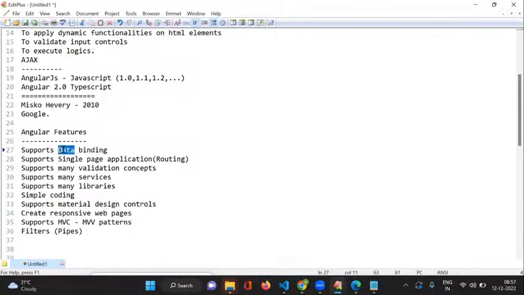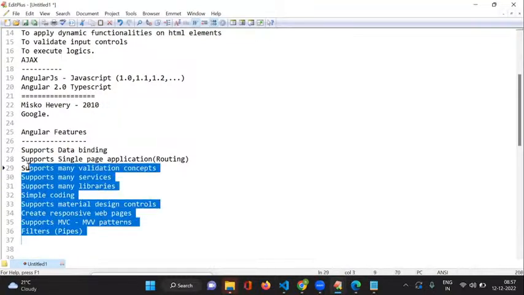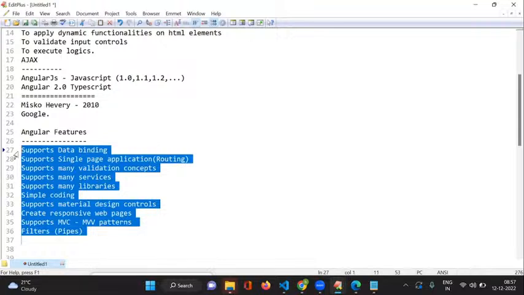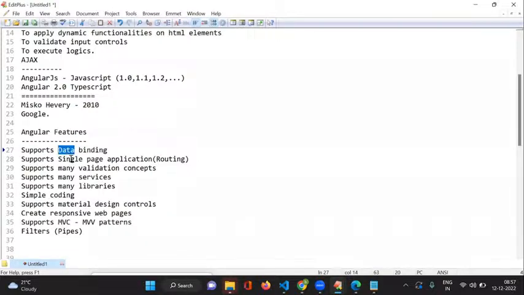Like that, the data binding concept is there, single page applications, so many features are available. And if you take the routing concept, many concepts are available in routing to develop web applications. We are discussing all these concepts. These are not possible in JavaScript, and to achieve them you have to write many lines of code. Moreover, it is not possible to implement data binding and single page concepts.